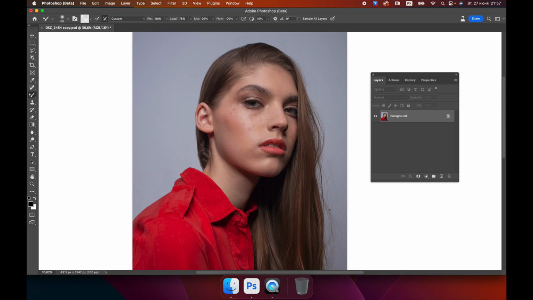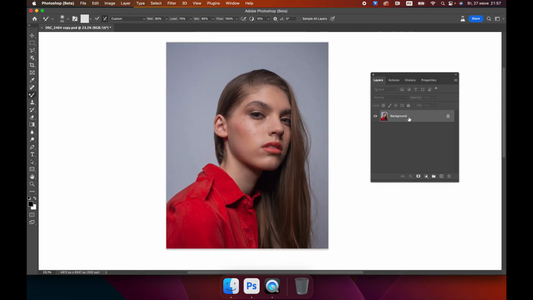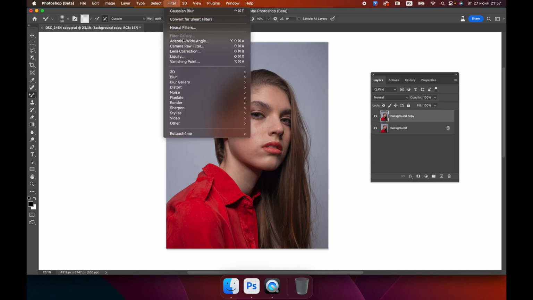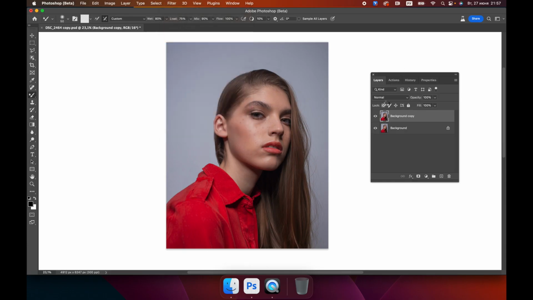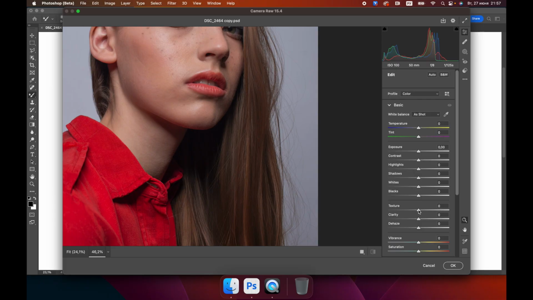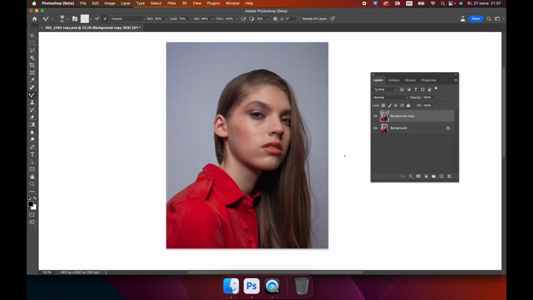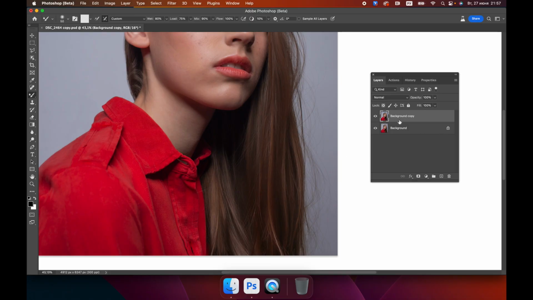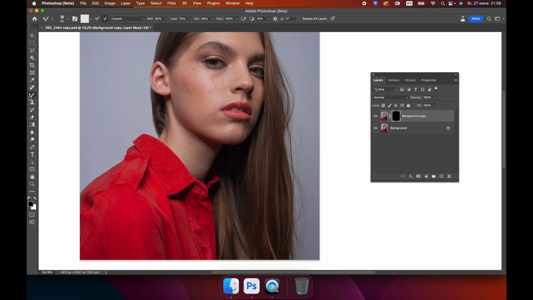Next, for such fluffy edges, I recommend blurring. To do this, we create a duplicate layer and we can of course use Gaussian blur, but let's try another method. Go to the menu, Filters, Camera Raw Filter. This is where I lower the texture value. Okay. Now I create a mask and press Command I or Control I on Windows in order to invert the mask. Now take a white 100% brush and run it over the hair area. And now we can observe how this area has become less textured.